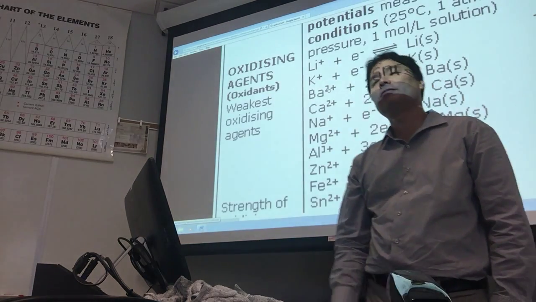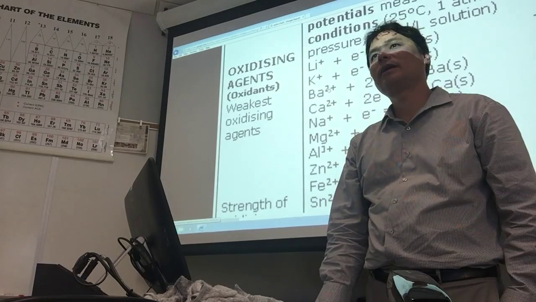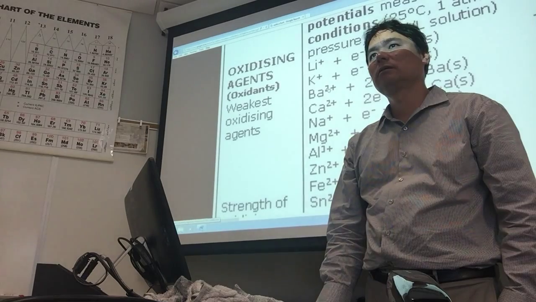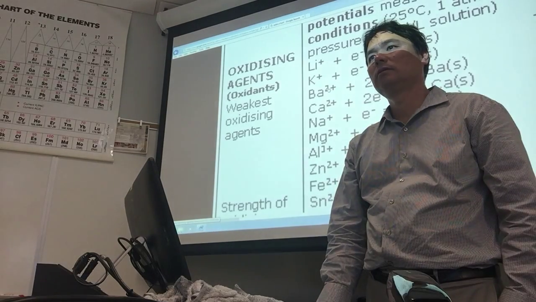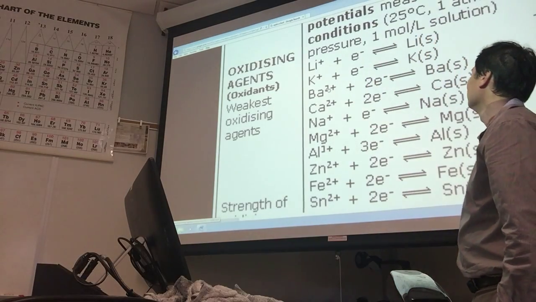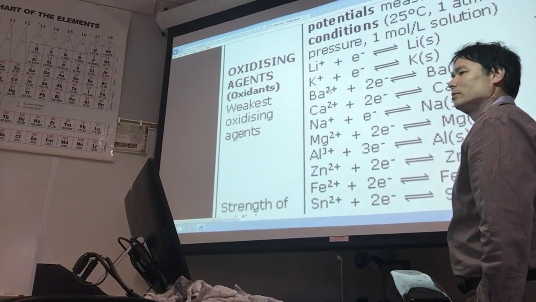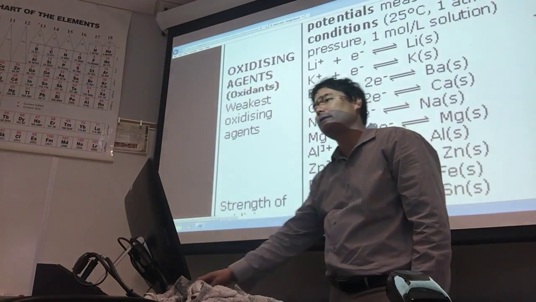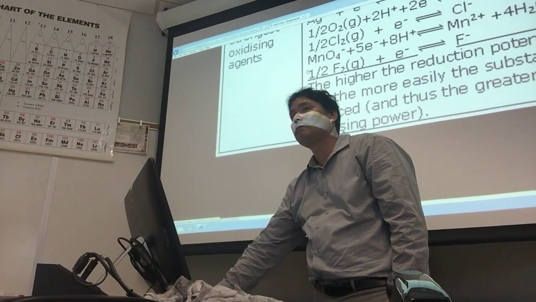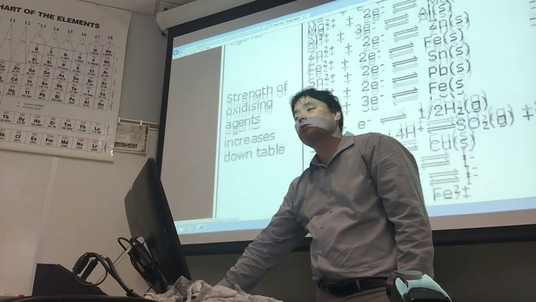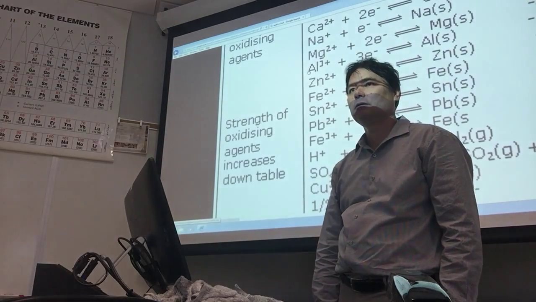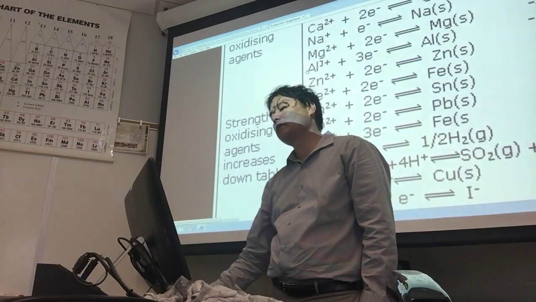Left and right is totally irrelevant to me. I don't care. Left, right, upside down, or up, down. It doesn't matter because I just know lithium and fluorine. And so this chart's very easy for me to read because there's lithium, so this must be all the reducing agents, and fluorine must be on the other side. Where's fluorine? Down here. Here's fluorine. And so when I look at this chart, I go any way. It doesn't matter. Left, right, it doesn't matter. And so when I'm looking at this, I just pick whatever side.